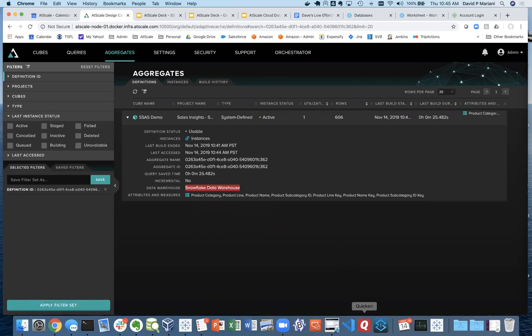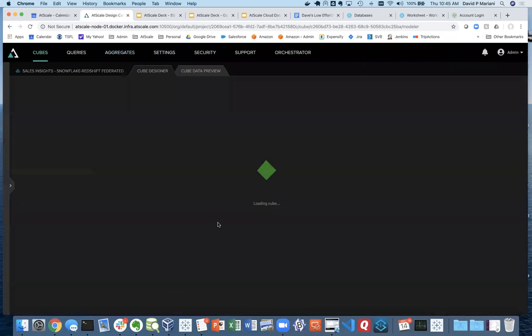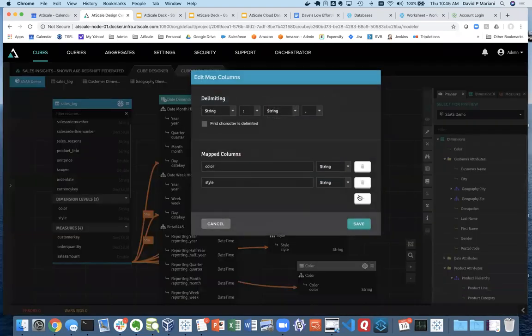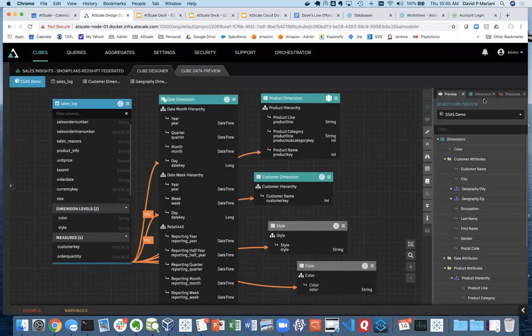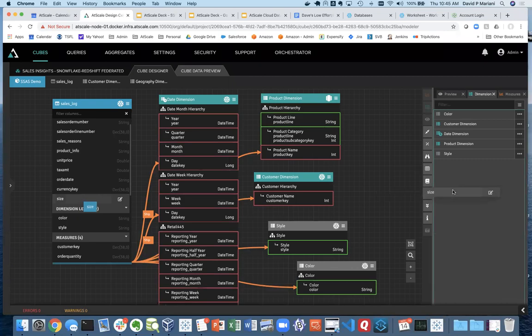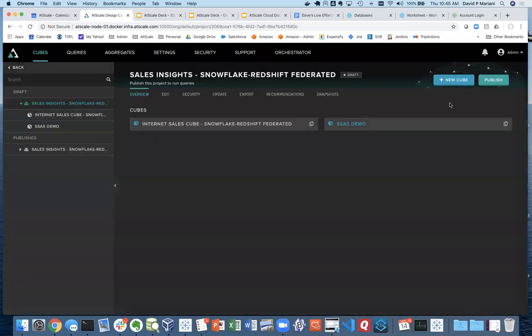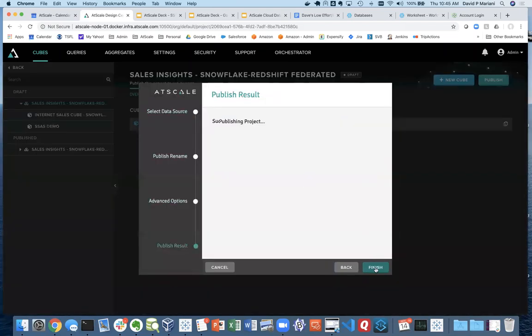Okay, what about changes? Let me show you what used to take me 4 to 6 weeks to do at Yahoo with Tableau. Let's say I want to add a new dimension to this virtual cube. Let's look at those key value pairs, and let's add another one on size. Let's create that. There's my new virtual column. Let's drop it in. All I need to do to make this live now is to publish it. So we'll republish that virtual cube.